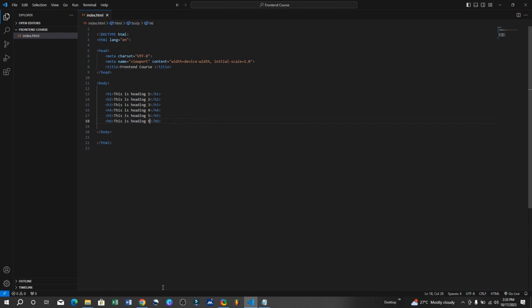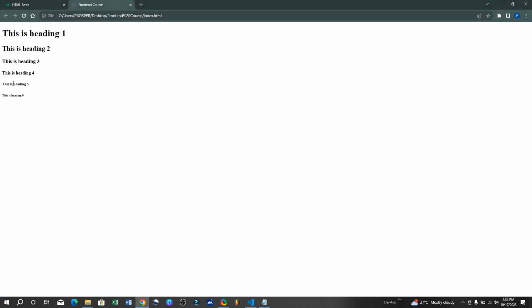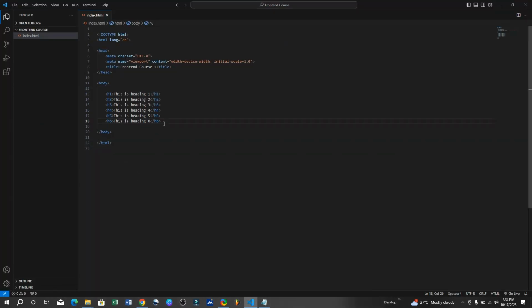Now let's save this and look at what it gives us on our web browser. If I refresh this, you can see how this has moved from the most important to the least important. So this is what the heading tag is for, defining the size of text. However, when we get to styling, when we get to CSS, we can look at different ways of making text bigger, reducing it, making it bolder, or emphasizing the text, and do many things with CSS. But for this level, this is what we are going to be using to define the size of texts.